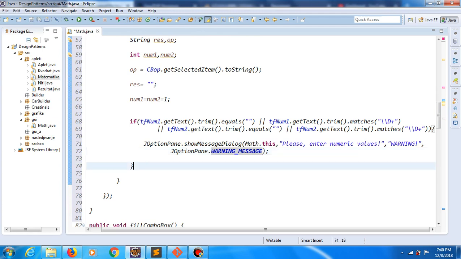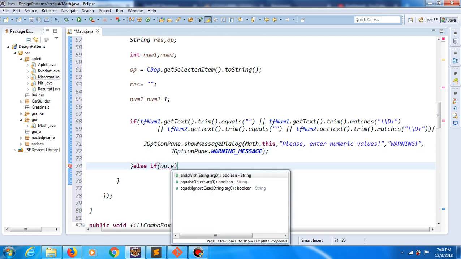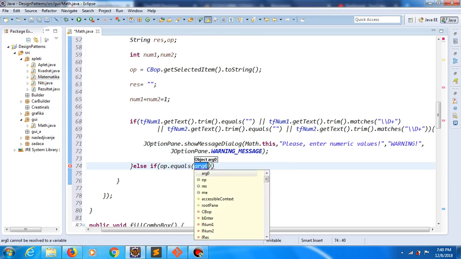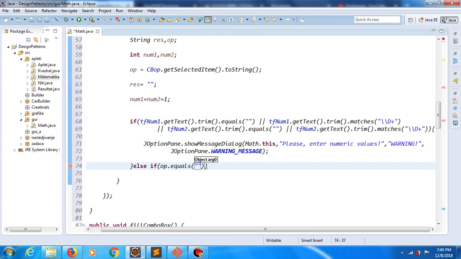Okay, and now else if operation equals divide, and if second number is 0, so we need this is 0. So if operation is divide, second number cannot be 0.